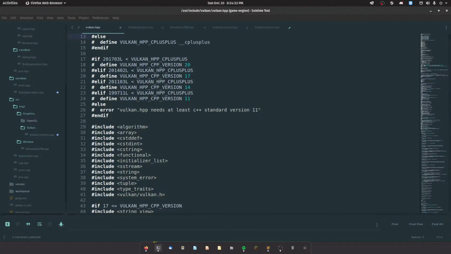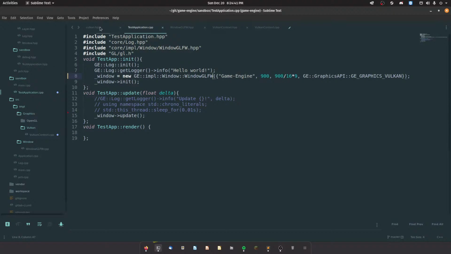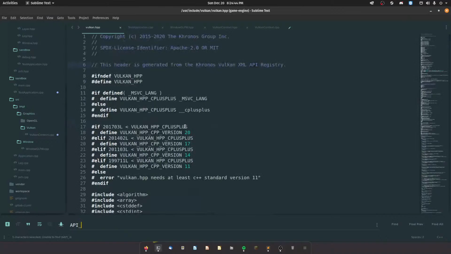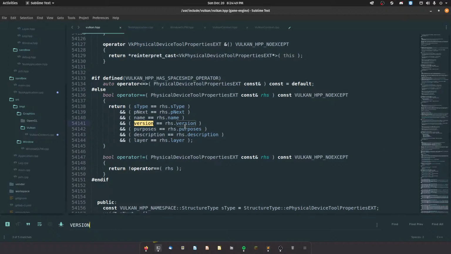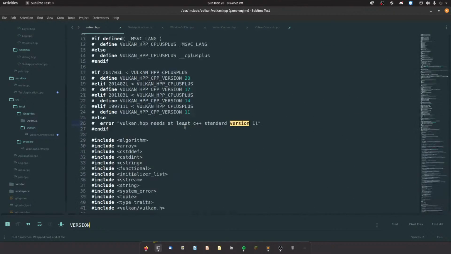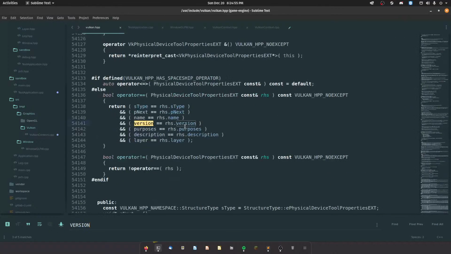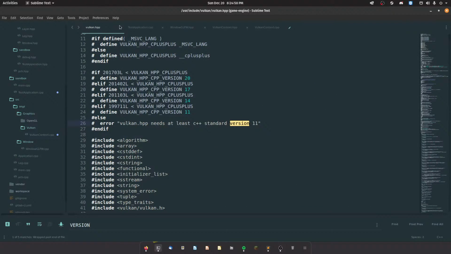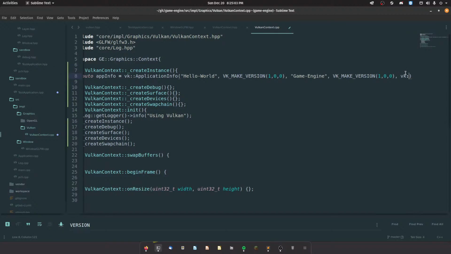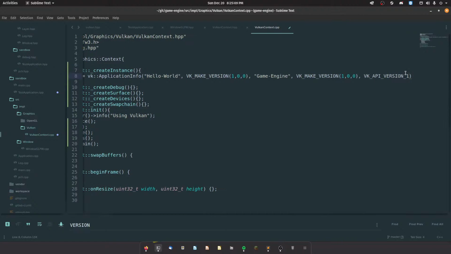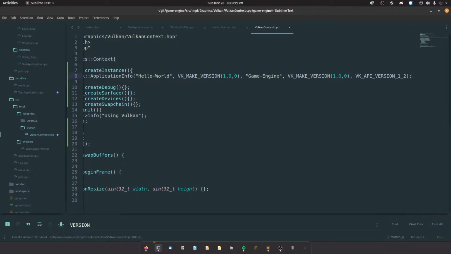It's a uint32_t, but it's not gonna work directly, so we do need to use the macro. And we're using the latest, which is 1.2.